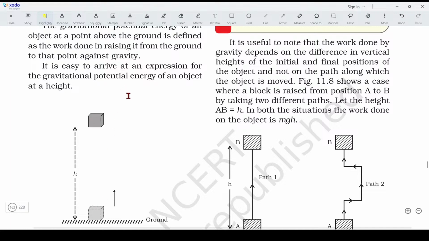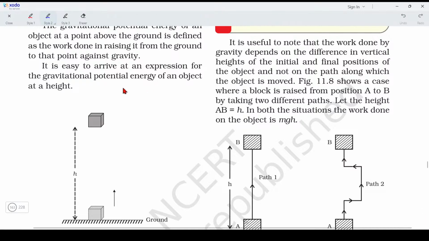For example, if there is a pulley here, and you tie a string around that pulley, then this object can actually pull some other object lying here up, right? This object can actually go down and pull this one up, whereas this object cannot do that. That's why this object doesn't have the energy. This object has the energy to pull someone up. And by the time of pulling, it itself loses some energy. It is actually giving the energy to this object while pulling it up, right?